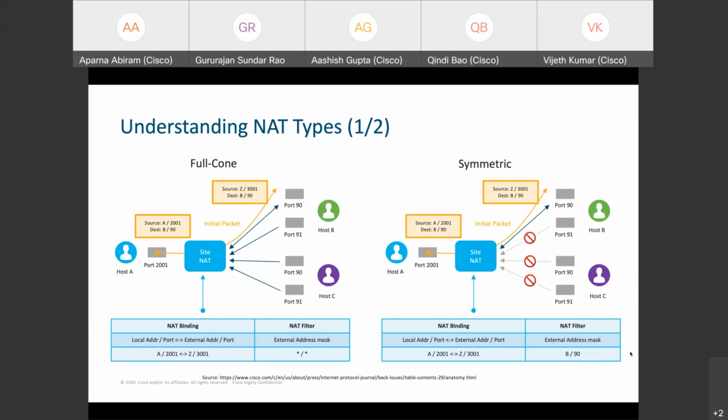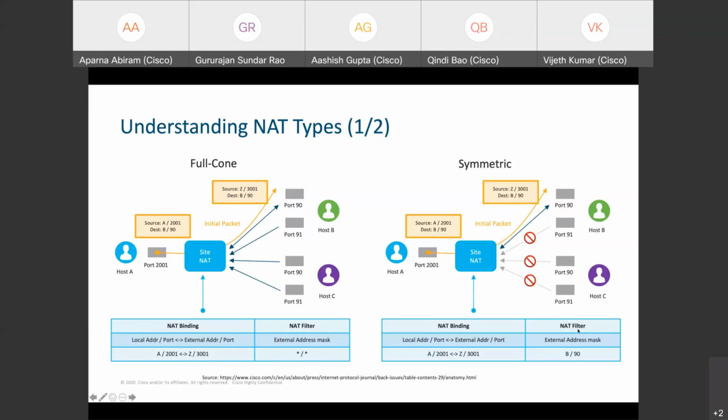If you want to communicate to host B, your host A source IP, which we can say is source A, and then the source port, which is 2001, gets translated to source Z and port 3001. And in full cone NAT, we don't use any NAT filter. This host A can communicate to any host which is out there on the internet. So this is what is full cone.